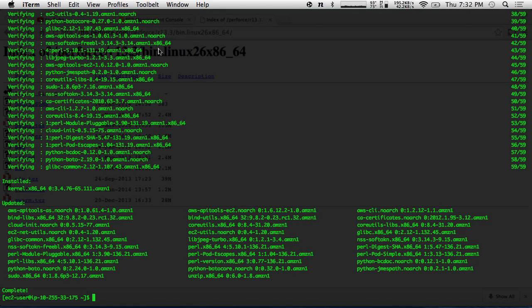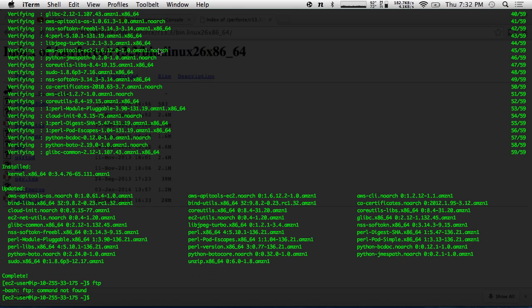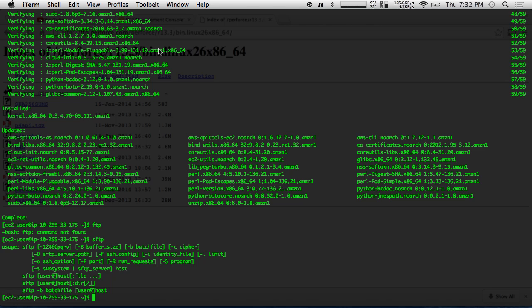And so I'm connected to my EC2. It just finished doing its thing. So let's see if I can't just get this via FTP. If I do FTP, does this do something? No, FTP, SFTP. All right, so let's see if we can just directly download this.